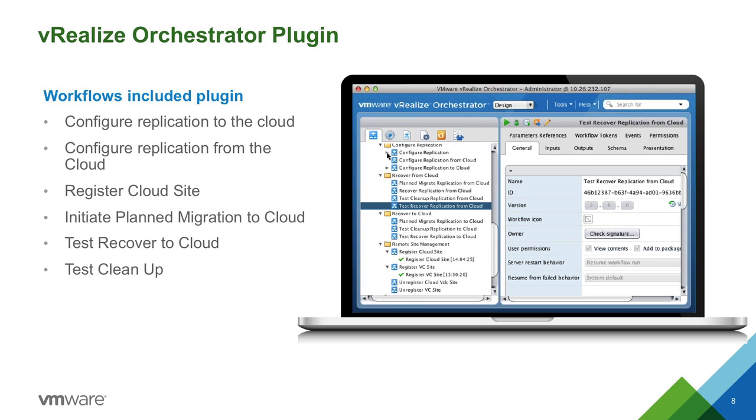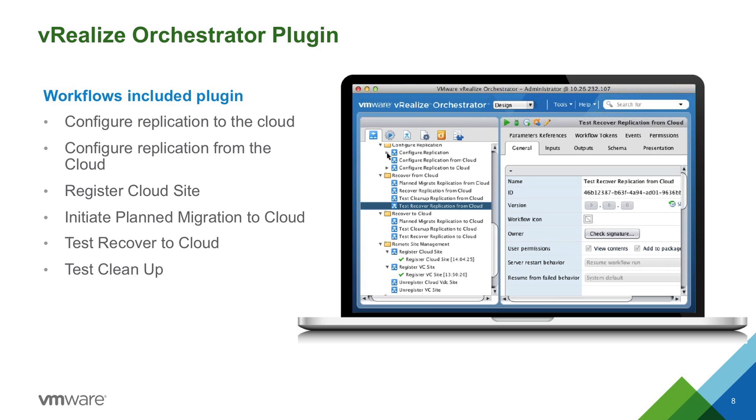With the vRealize Orchestrator plugin that we've been talking about, you get the ability to create plugins and workflows by clicking through some simple steps. So you can configure replication to the cloud, and from the cloud, you can register your cloud site. And this is all done by just clicking on the workflows and putting in the credentials that are needed.